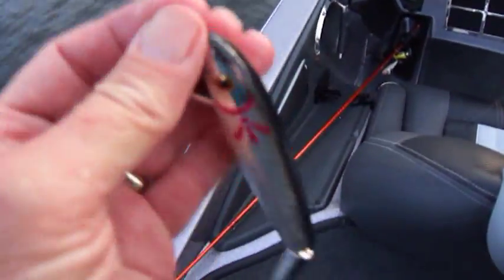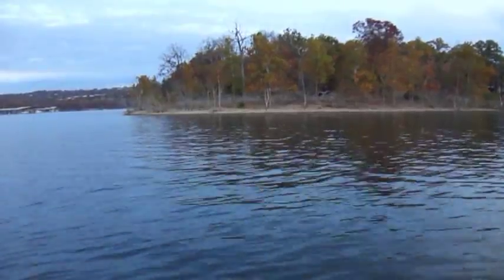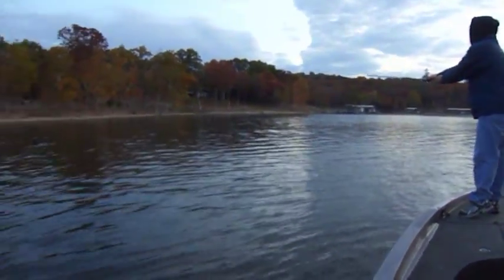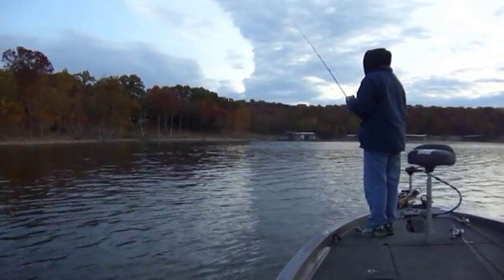Okay ladies and gentlemen, we're going to show you how red fin fever actually works. This is a Cotton Cordell Red Fin. We're about two casts away from the bank, and they have this slinky little — would you call it a snakey kind of movement, Barry? That's why they call them a wake bait. Not that we're a wake, but the bait creates a wake, right? It's like a topwater snake or something.